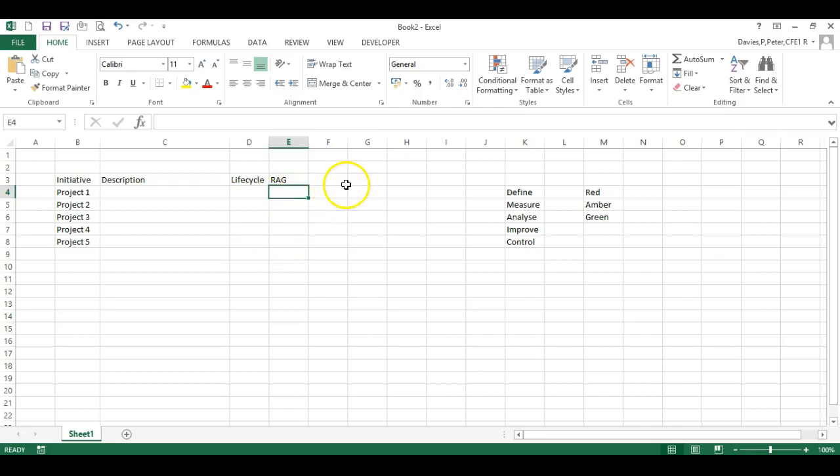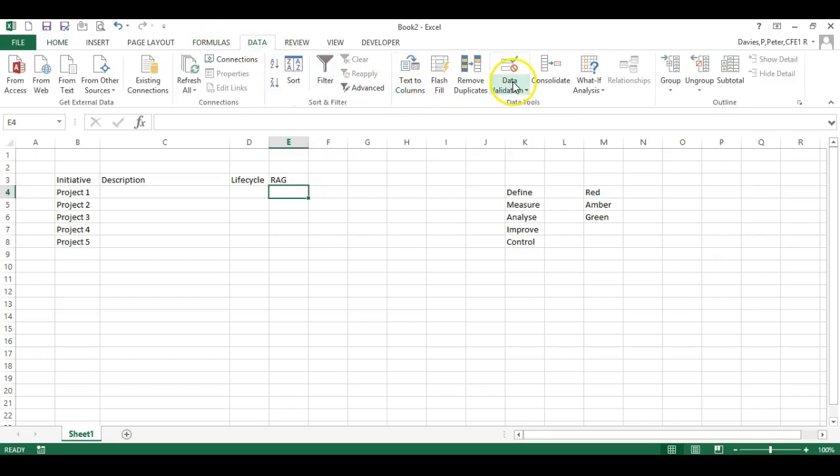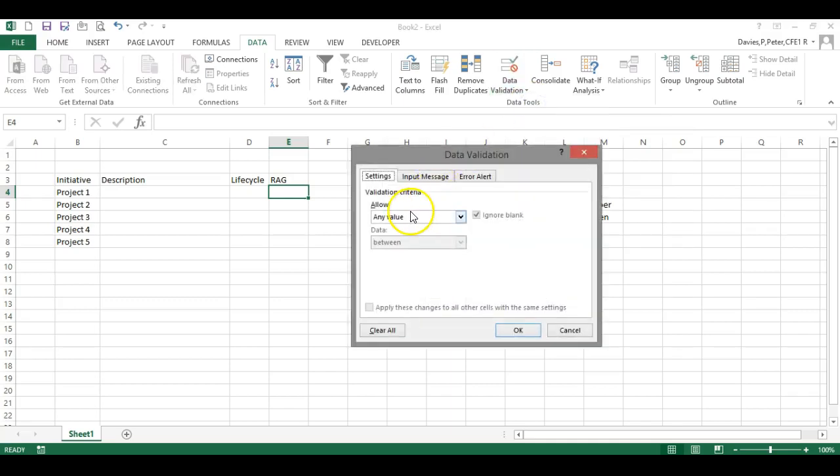Where this lives in Excel is actually as a data validation technique, because what we're really doing here is making sure that the data is from a fixed list. So it lives in the data tab, in the data validation option area. And if we apply a data validation rule to the cell that we're looking for people to fill in here, that will give us a series of options.